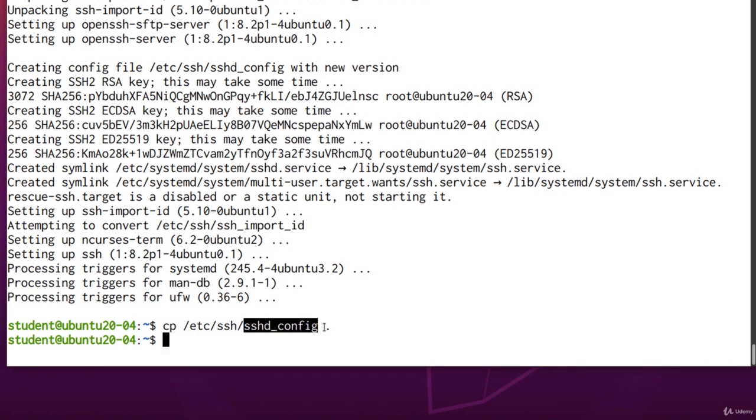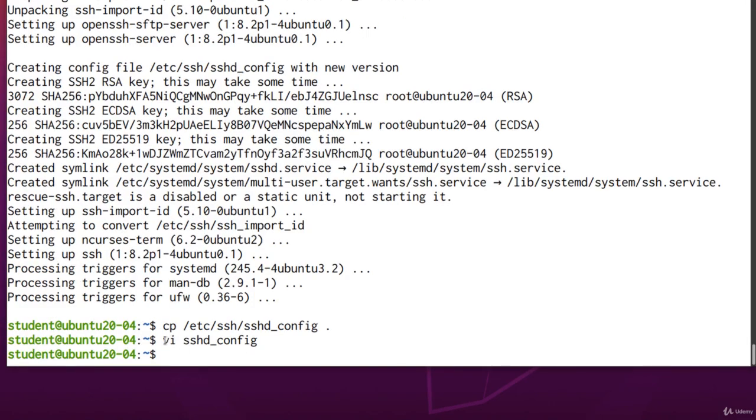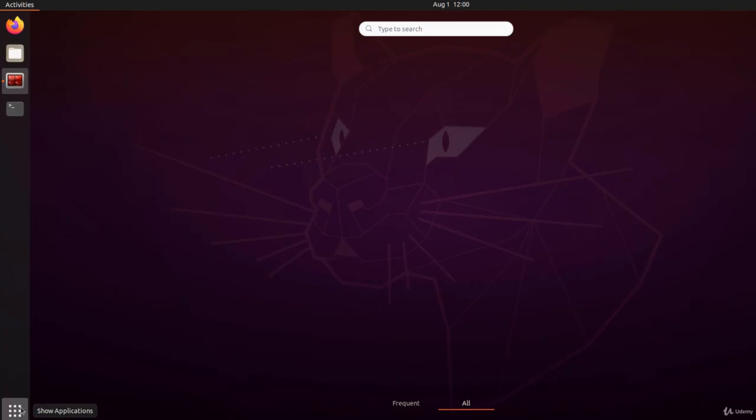I'm opening the file and changing the port option. Of course, I'm opening the copy. And instead of port 22, I'm writing port 29. And I'm saving the file. If you don't know how to use vi, edit the file using gedit, the graphical editor available on Ubuntu.